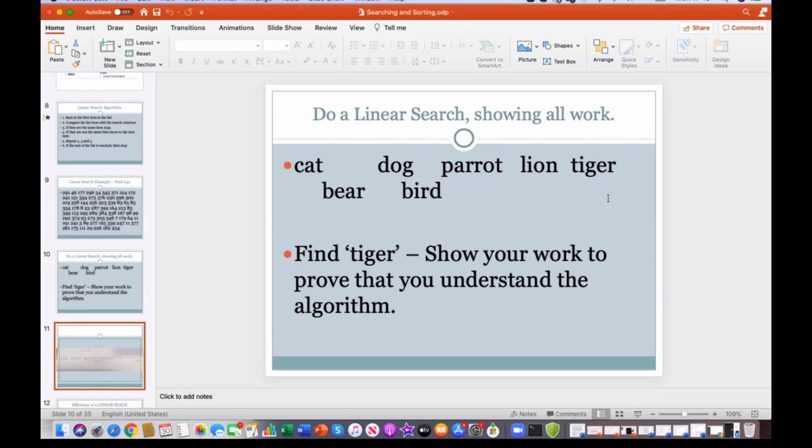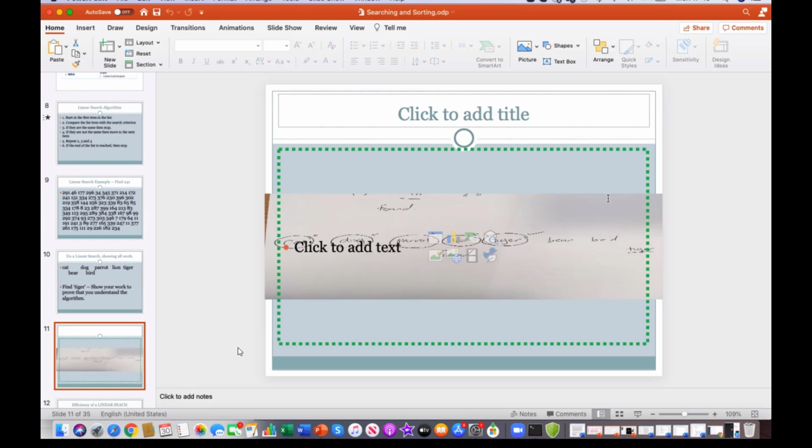Do you see how they've done it? They've done cat wrong, dog wrong, parrot wrong, the next thing wrong, and then tiger is correct. That is basically how you would do it in an exam.